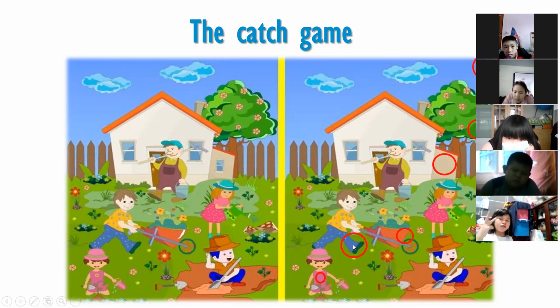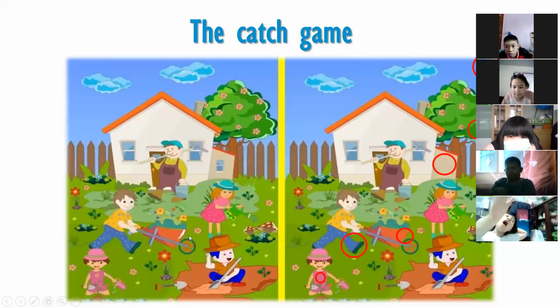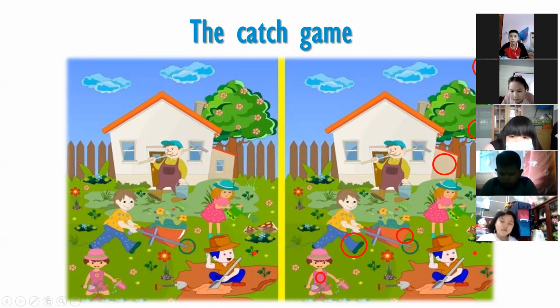So here you can see the differences. One difference is on the jeans of the boy, there is no dot. The girl, she doesn't have any flower here, but here they do, right? Here you can see they have a white line here, but here there is no white line. Here you can see no window in the backyard, but here they have a window. Now in the tree, there is no flower here, but here they have a flower. And on top, they have a melody symbol, a symbol of a song.